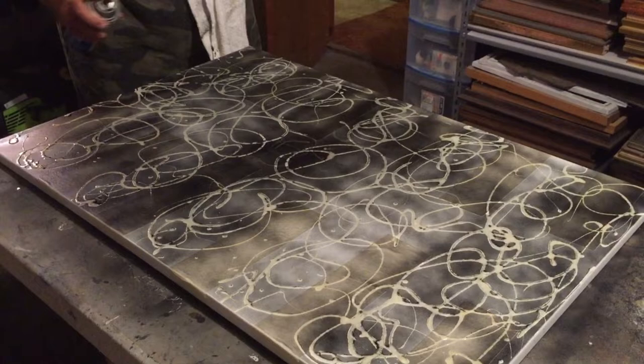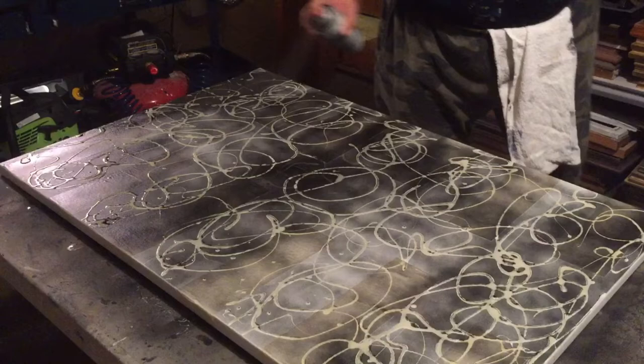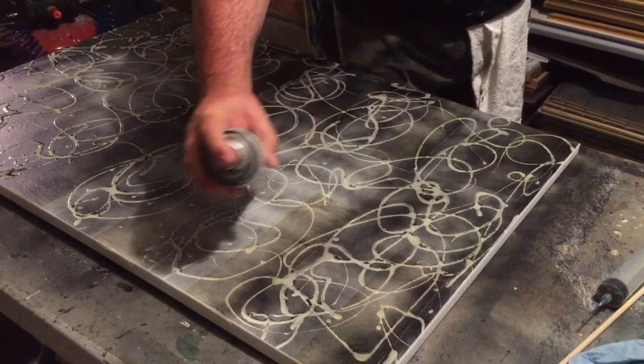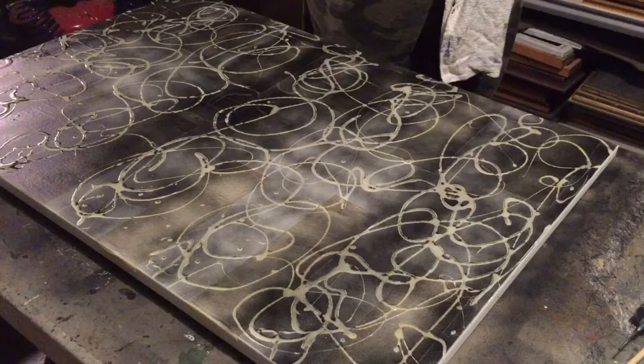So I think I'm going to add a little bit of a webbing to this as well, so I'll go fetch it here. I'll run into the room and see if I find it. I wasn't ready for that, but I've been aching to get a video on, guys. I've just been so busy painting paintings that I don't have time to really be showing a bunch of videos on YouTube, but I'm going to get some out so you can see what I'm doing.